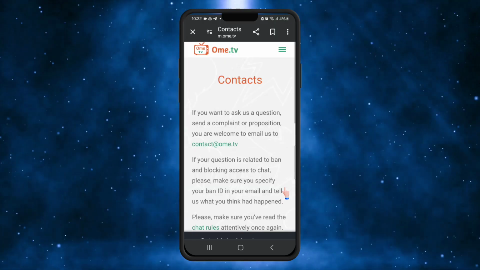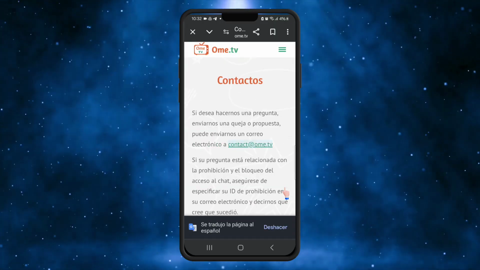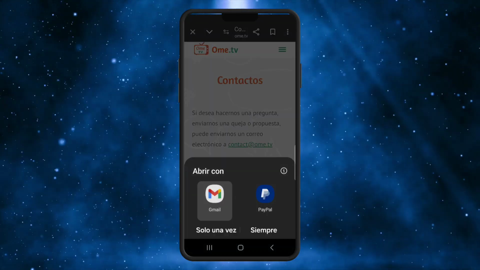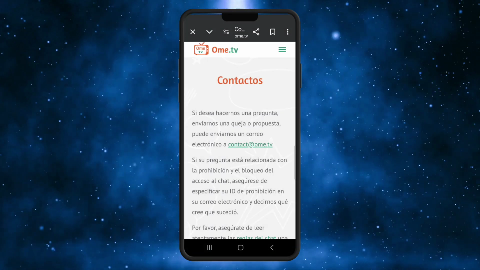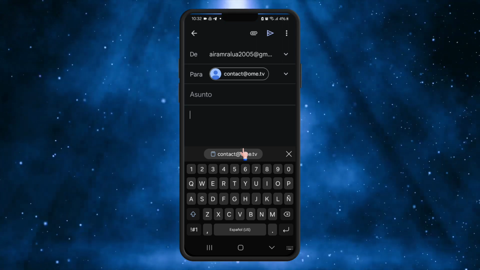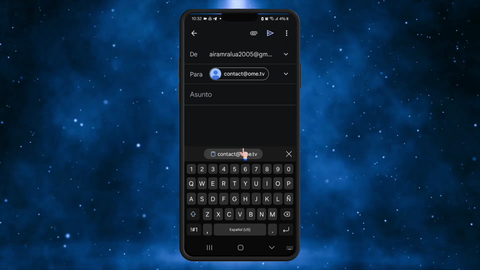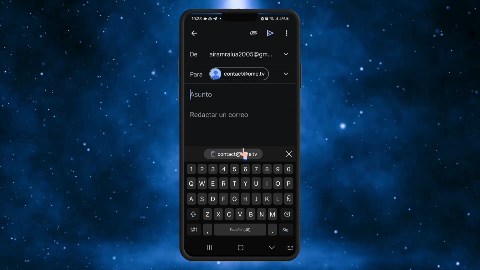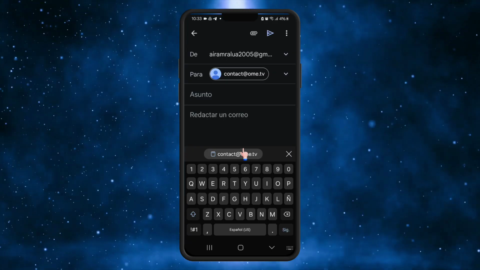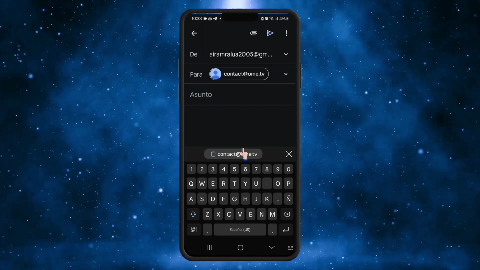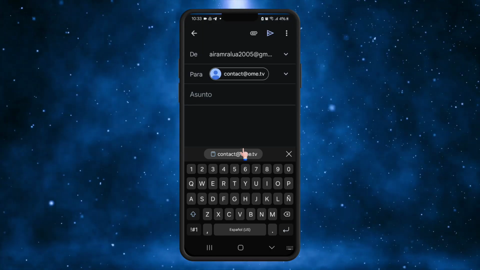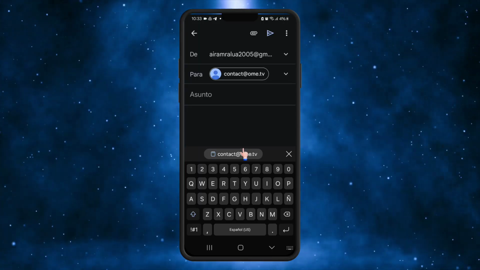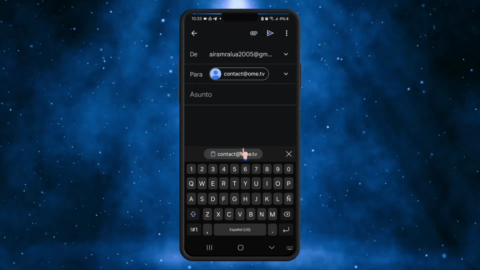We can see the contact. You can copy contact or directly press here and open with email. Okay, we're going to directly the email, and so here we are going to put on the subject of unlocking the account, and below they have unlocked is not recent, and now they will be corrected and they will be unlocked you in few days.